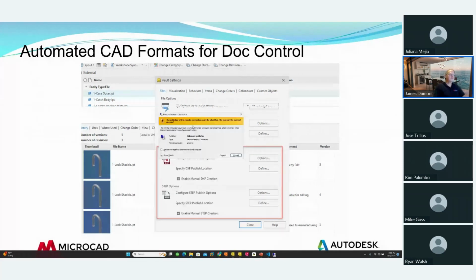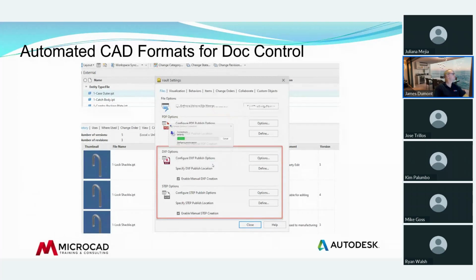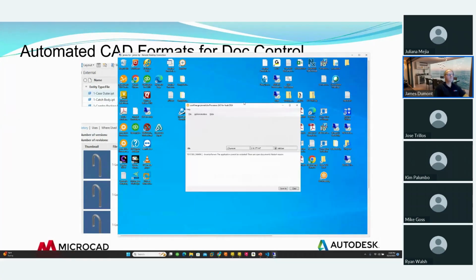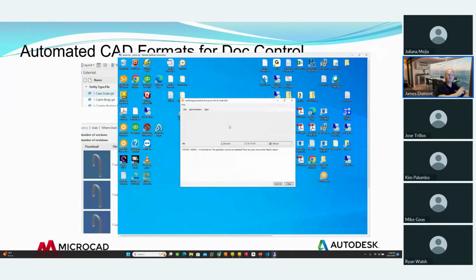I've got a different computer that runs what's called a job processor. This is what it looks like. So this job processor just sits on a different computer, and every 10 minutes, like we talked about earlier, by default, it looks at the Vault. So we have to now wait between 1 and 10 minutes for this to run, and then we'll see those jobs get created. So what we don't want to do, we don't want to wait.